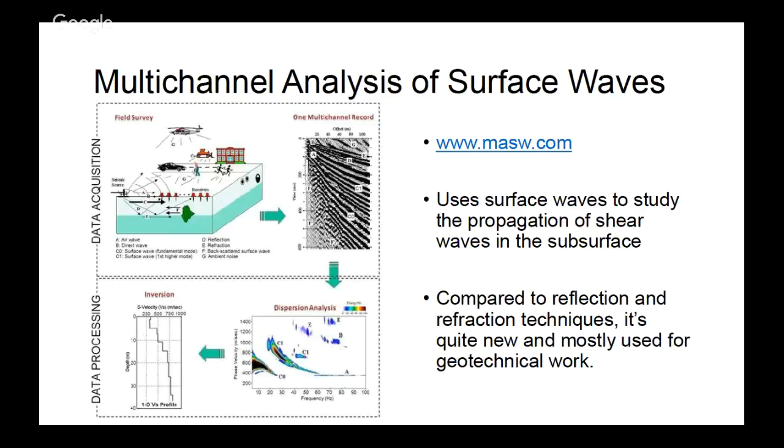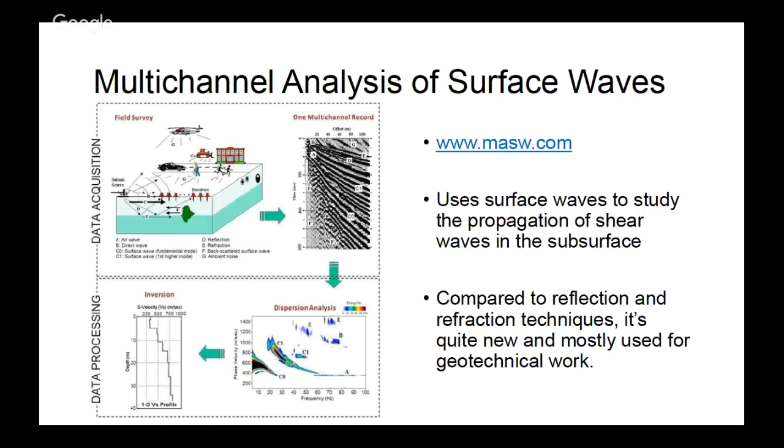This can be done either actively or passively. When you put out your array, you can be recording these surface waves with an active source, where you're providing the source, like an explosion, a weight drop, or a hammer blow. Or you can collect cultural noise. In this picture, you have a helicopter and cars driving by. Many times they'll set one of these up along the side of a road and record for quite a long period of time, letting the noise of the cars driving by serve as their seismic source, and they'll stack all that data.